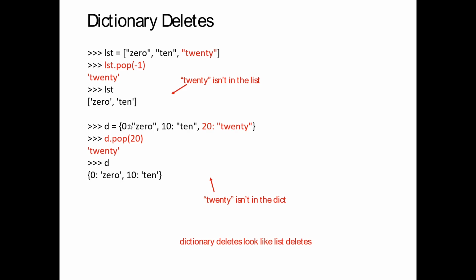All right, same exact syntax again for dictionaries. We'll be using the pop command. I just need to give it the key to go look up. In this case, my key is 20, and it will remove that. It's going to return the value. I can store that in a variable, or I can use it directly. And then when I print out the dictionary again, I see that 20 is gone. It isn't there. It's missing. All right, so dictionary deletes and updates look just like they do for lists. A lot of parallels, very similar.